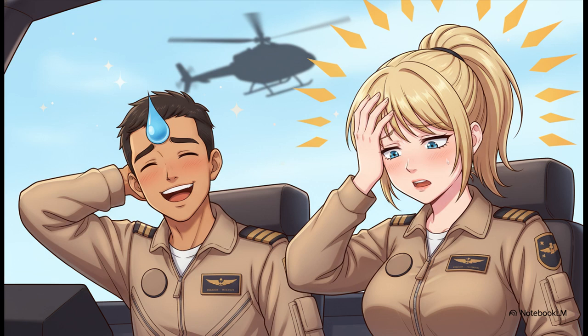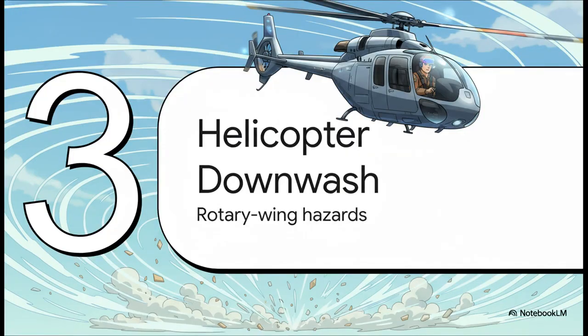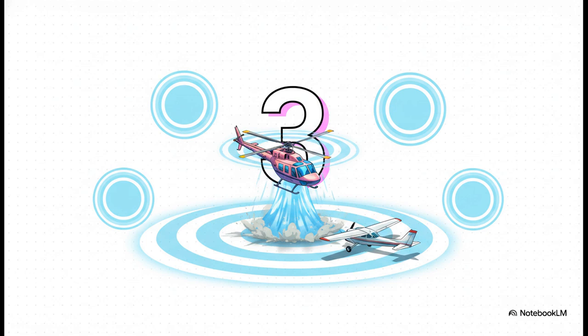Let's smoothly transition over to our rotary wing friends. Section 3, Helicopter Downwash. So rotary wing aircraft follow the exact same aerodynamic rules we just talked about, but they present some pretty unique hazards. When you're taxiing or flying near a hovering helicopter, remember the magic number 3. You absolutely must maintain a distance of at least 3 rotor disc diameters from a hovering helicopter to safely avoid the crushing effects of its downwash.